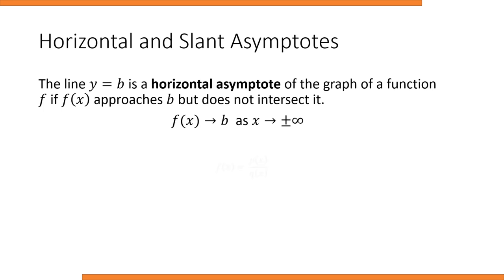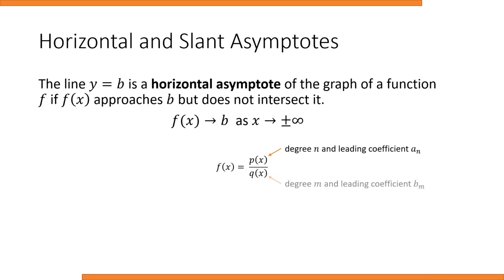So let's say I have some rational function, a polynomial p of x over a polynomial q of x. Finding the horizontal asymptotes is a little bit more work. This is a nice thing to have in your notes to reference because it's hard to memorize little details like this. But let's say the numerator has degree n and a leading coefficient of a_n. That leading term, the number multiplying out front, we're going to call a_n. And let's say the denominator has degree m and the leading coefficient is some number b_m.